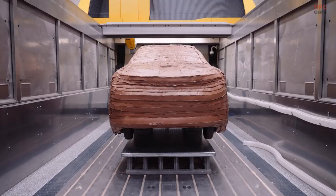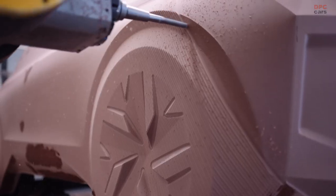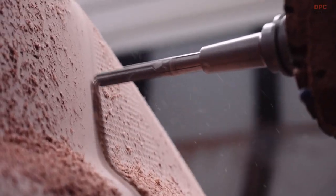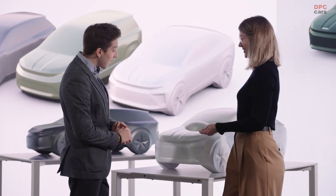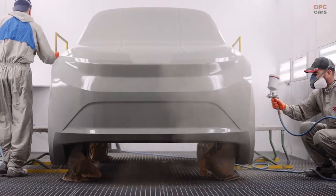The six-car sculptures project is unique — not only in its scope, but above all in its purpose. And not just for Skoda. Nothing like this has been created in the automotive environment before. The sculptures hint at some specific parameters, but at the same time they hide the design details.